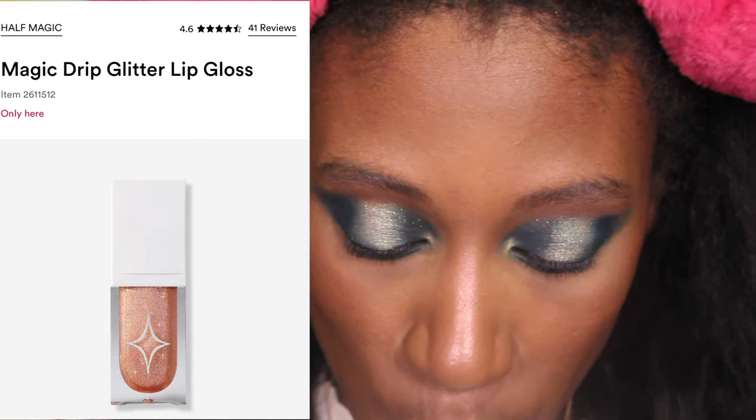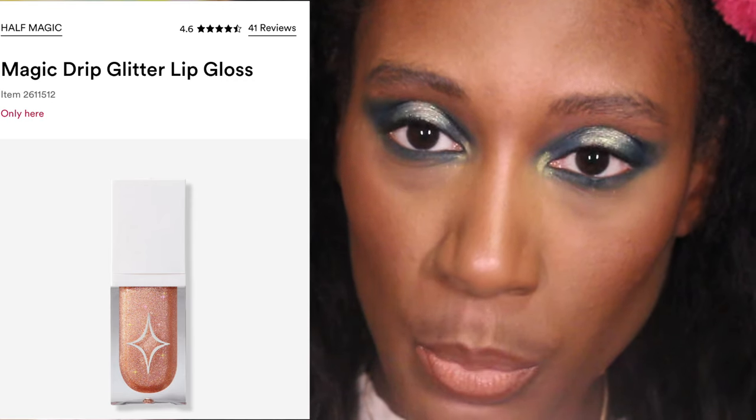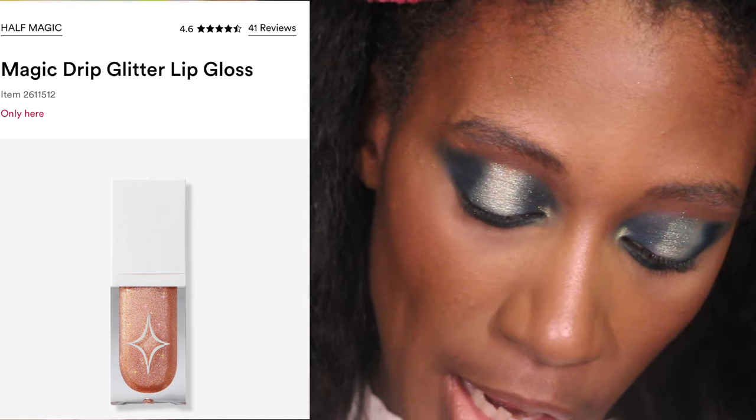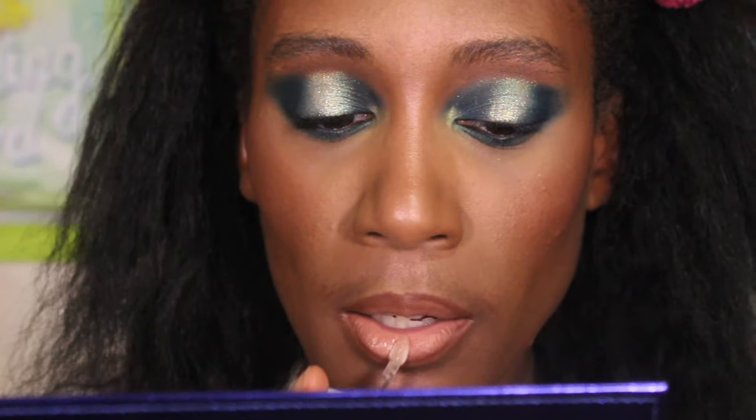The gloss is called Frosty Bitch, so we're gonna put this gloss on and swatch it on my hand as well. It's like a simple sparkly gloss — I don't know if it's gonna add a whole bunch of color. I feel like it just adds extra sparkle and gives a little reflective moment. I didn't know these were going to be more like the Fenty velvets — you can still feel it on the lips, it's a satin formula that doesn't fully dry down.